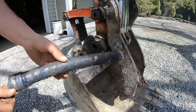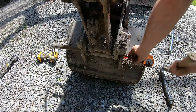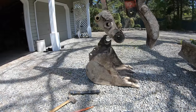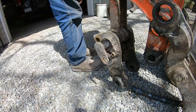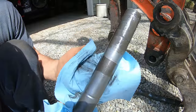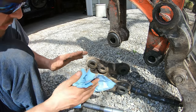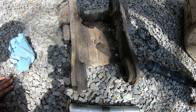Look how that bent. All right, this has got to come off too, because these ears kind of got bent. Is this worn out, or are those grooves supposed to be in this thing? Huh. You can see that's where the grease port goes from right there to there. All right, well, that one's okay. So on this thing, it kind of got bent with that old pin. These things are separated more than they're supposed to be. So let's fix that.